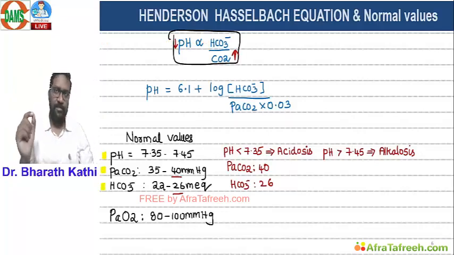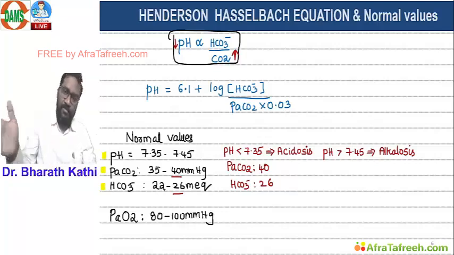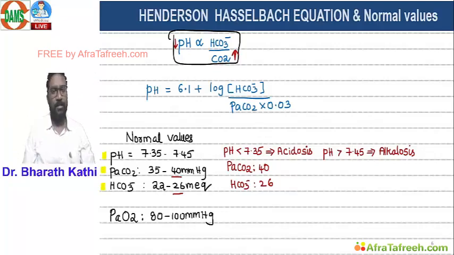Whenever there is a patient with DKA, metabolic acidosis, what will be the special pattern of breathing in him, students? What will be the special pattern of breathing? It is called as Kussmaul's breathing. Kussmaul's breathing is very, very rapid breathing. Now, why will this patient generate such a rapid breathing? What is the reason behind this?